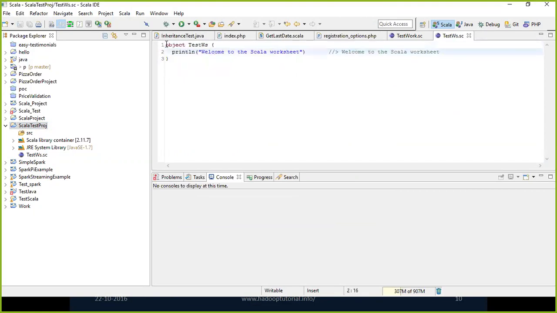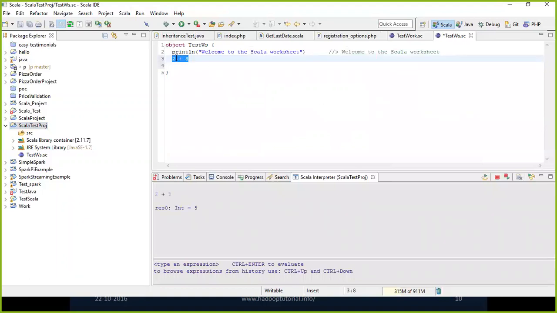We'll talk about that later. But here also, if you want to practice anything, just the same expression that I ran there, 2 plus 3. If you want to run this, select the piece of code that you want to run and click on this run selection in Scala interpreter.